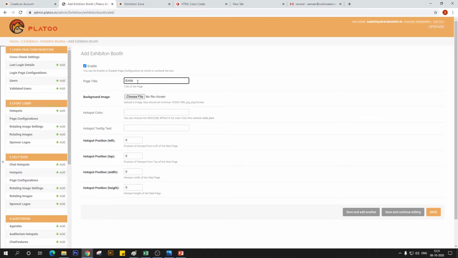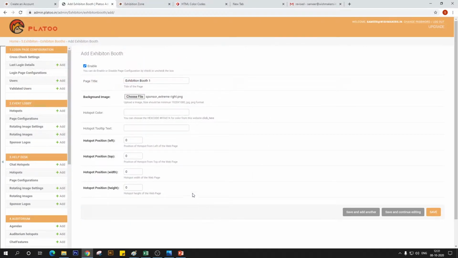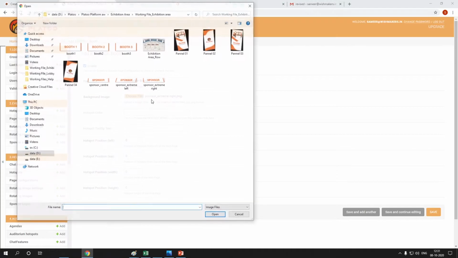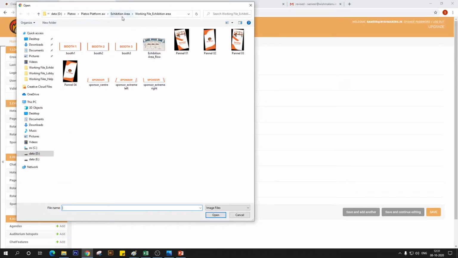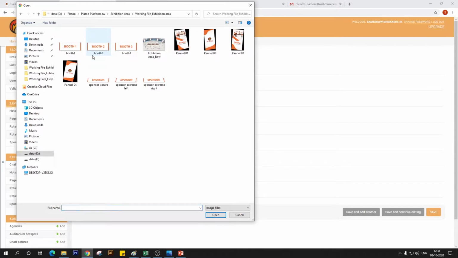So I'm going to click on enable, and I'm going to click on the page title, and I'm going to change the name to exhibition booths number 1. I'm going to go ahead and choose the file that I want to display. So the background image for my exhibition booth has to be the template that we're going to use to be reflected onto your page.